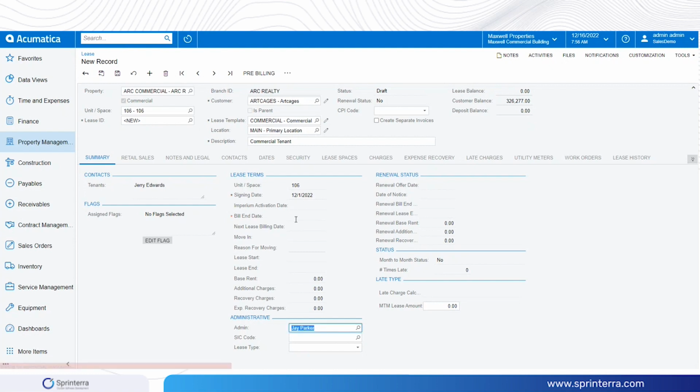And then you would need to put in the billing end date, which would ideally be the last day of their lease. Let's do a 12-month lease. I mean, a 5-year lease, I should say, 2027. And that right there is the bare minimum for you to actually save a lease record in Acumatica.